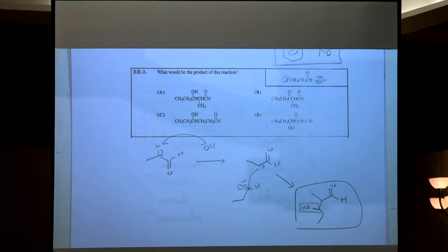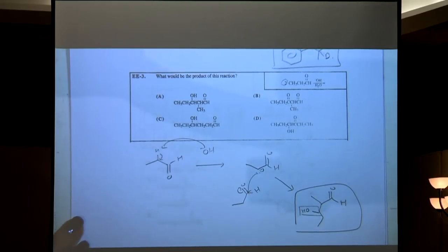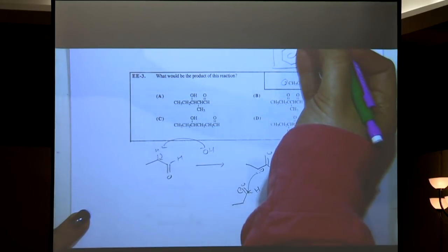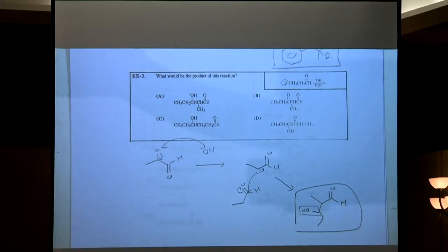But I'm doing enolate. They're giving us a pretty strong base, and then we have alpha hydrogens going on. So that should give you enough of a hint to know that you can deprotonate it. Also look at the answer choices. If it helps, if you need to draw every single answer choice, just visualize it, then I would do that. That's what I did.